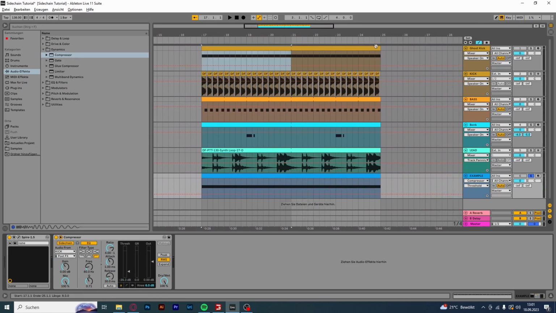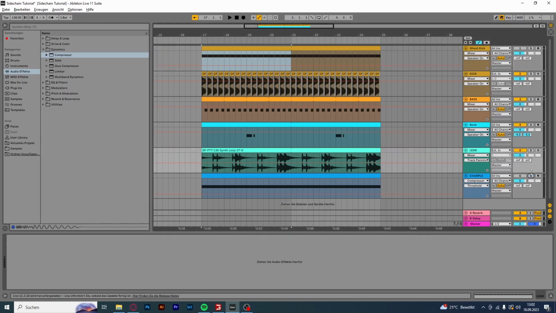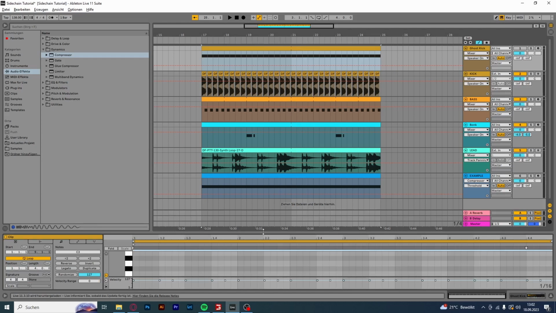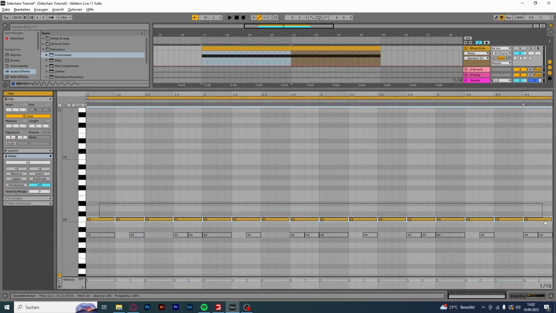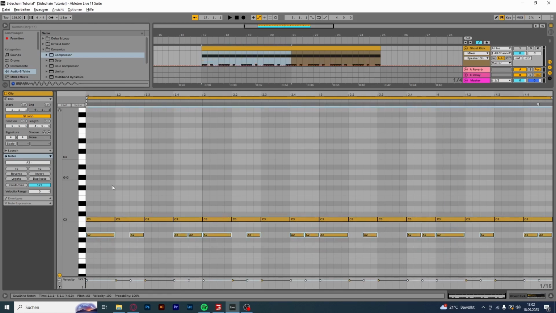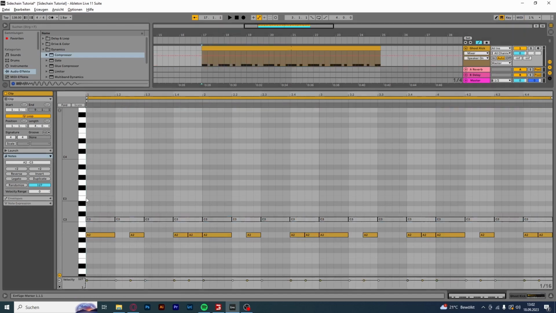So basically, if we don't have a regular four to the floor kick pattern, we can go up here, make a MIDI track, put a ghost kick in there. So what we essentially do is mute this whole track, put a kick in there, get into the MIDI clip. Now we have a four to the floor beat, which is the regular one that we had before. Or we can have an irregular beat with an irregular kick like this. And it would sound like this, the kick pattern.